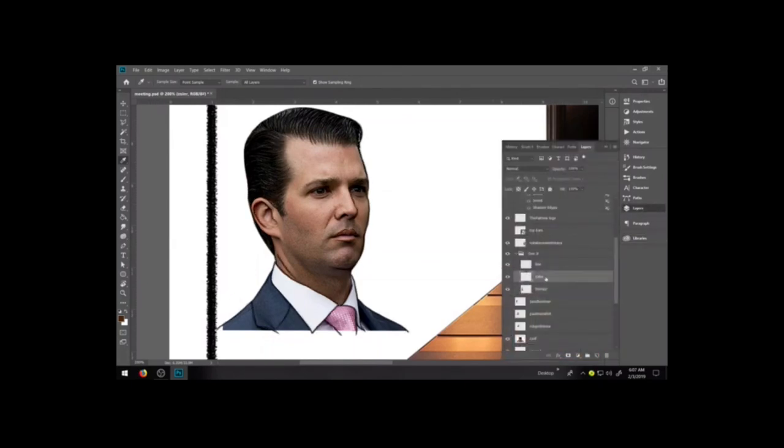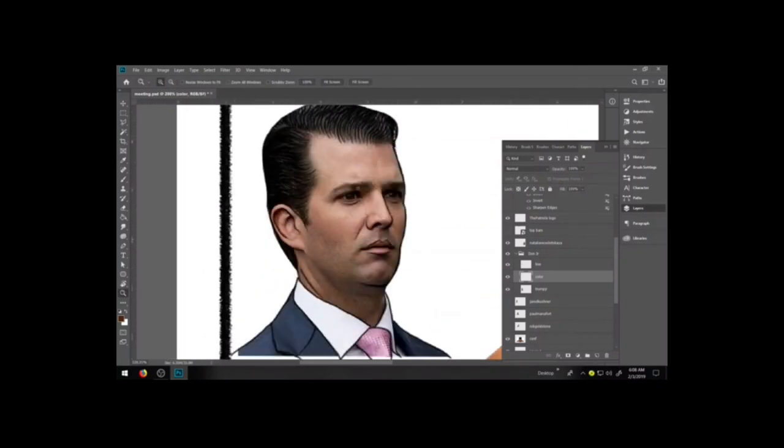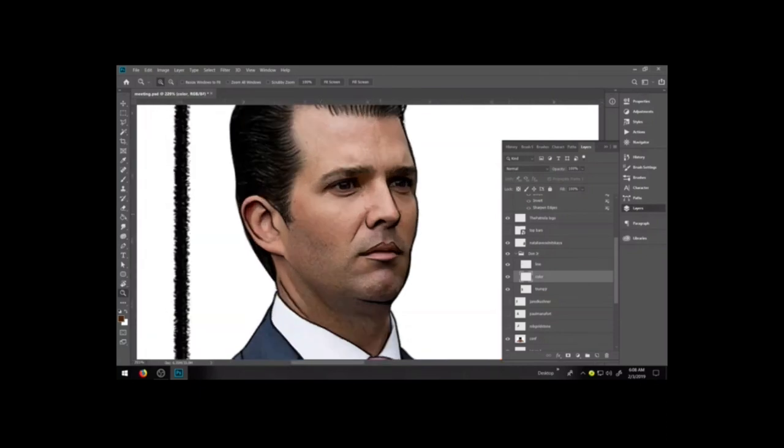So we're going to click on this color layer, not line, or you'll mess it up. Don't go to Trump Jr. and do it. You want to make sure that when you're doing a color fill, you do it sandwiched between the original photo and the line work. You always want to make sure you have color and line separated when you're doing cartoon work. The reason is because you want to be able to manipulate your color behind your line without having to erase your line if you mess up. And you'll see what I mean when I get started.